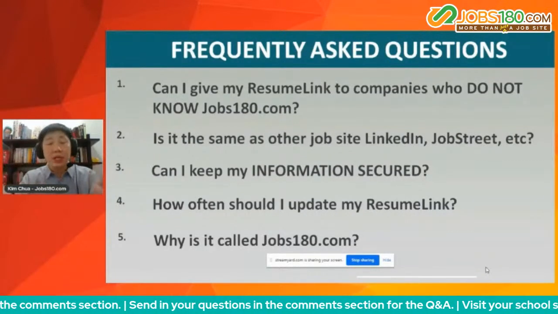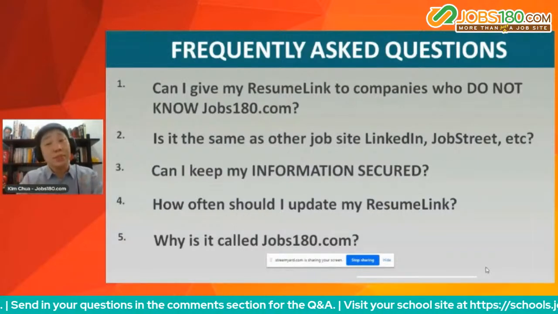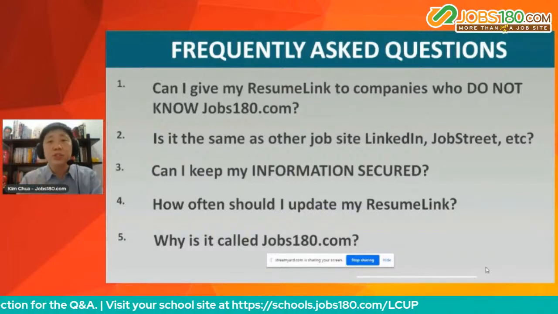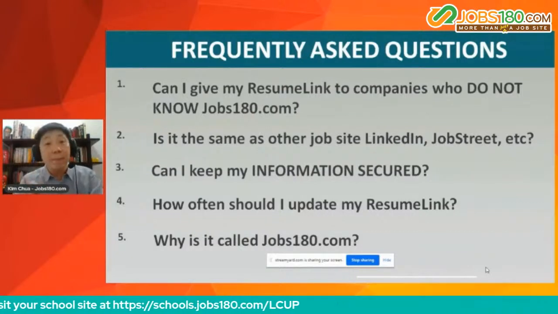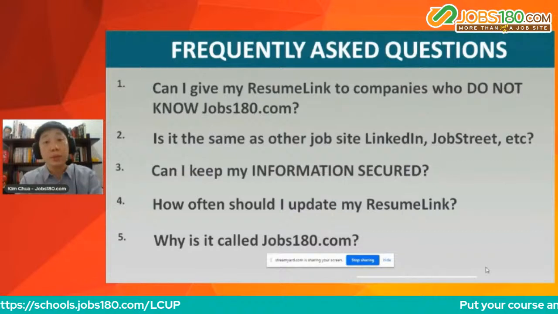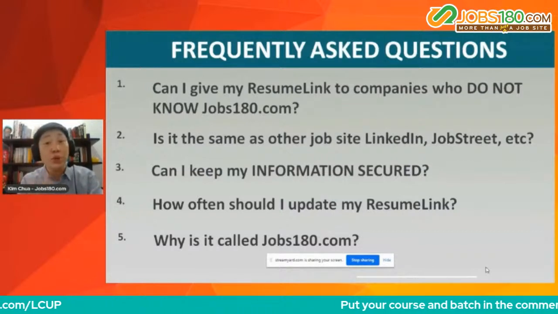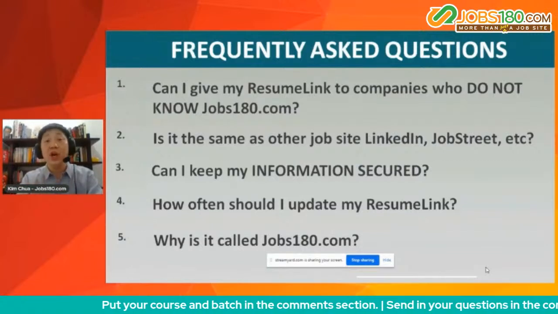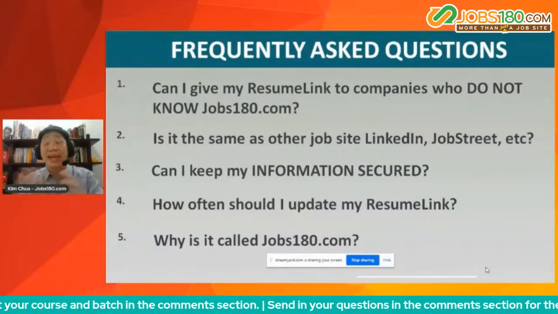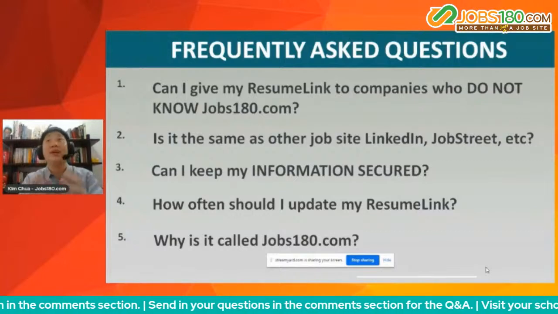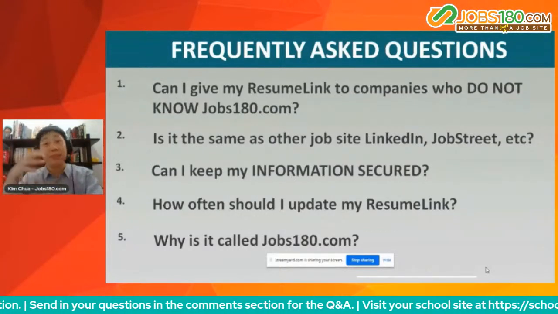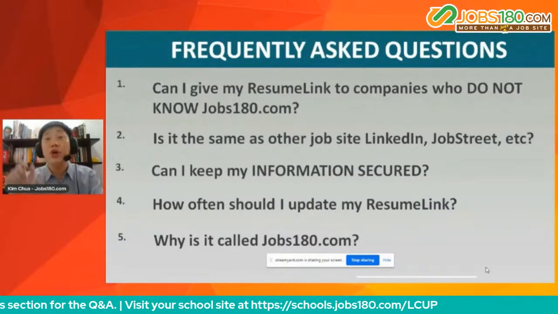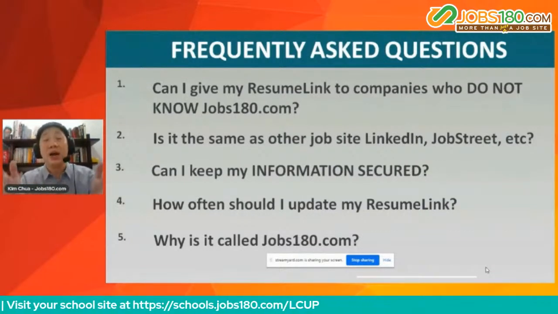With respect to the other sites that I've mentioned, let me just use JobStreet as an example para mas makarelate. You can only use a JobStreet resume if you're applying to companies who are also using JobStreet. If you're applying to a company who is not using JobStreet, you cannot use your JobStreet resume anymore. With your resume link, you can use this for any type of company, any platform, wherever they are. Kahit sa loob ng Pilipinas or sa labas ng Pilipinas, pwede mong applyan. Kahit hindi niya alam ang Jobs180, basta alam niya ang resume link mo, pwede niya mabuksan ang profile at makita according to your settings.